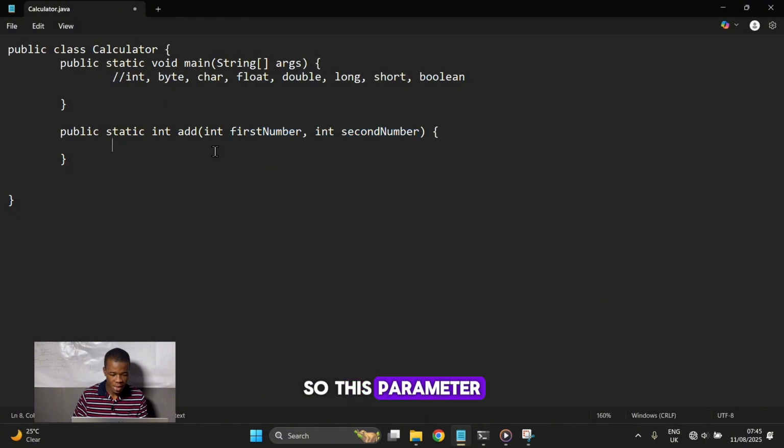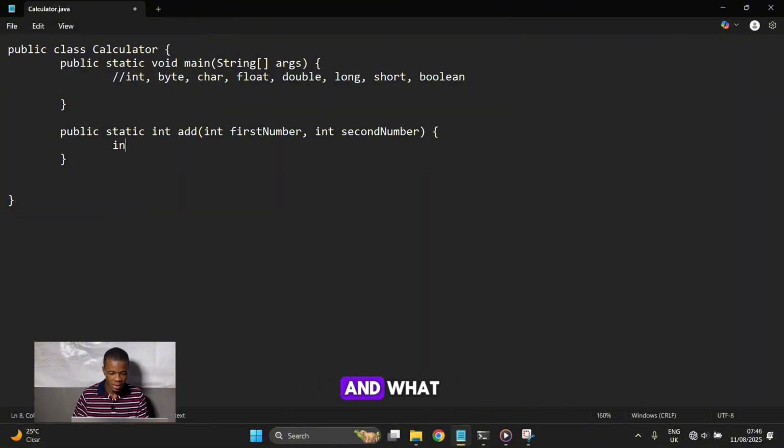So these parameters are what add will be collecting. Now, I said function is a block of reusable code, so we're writing everything within this curly brace. Whatever we're writing here belongs to the add function. And we said our function will collect something and give us an output. So the output we're expecting is the sum of both numbers.